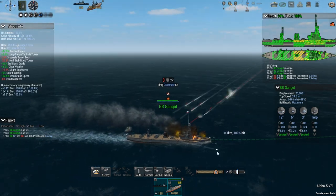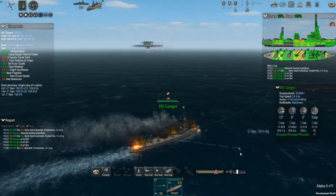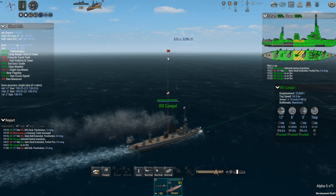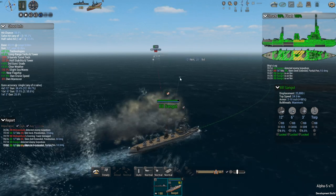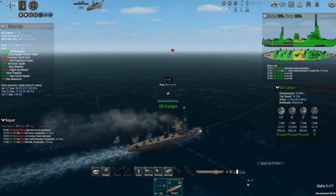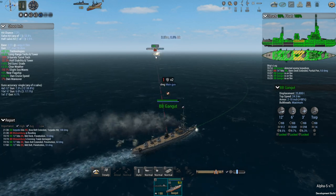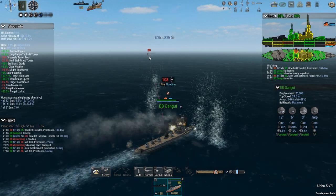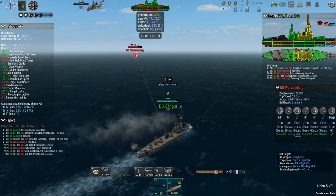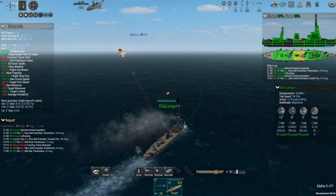Turning around a bit, trying to keep as much angle as possible. Just got two of my casemates hit and set on fire. The enemy dropped a torpedo — cheeky — though I'm using torpedoes as well to be fair. Hit on the secondary tower, conning tower — not too bad. Don't want to turn too sharply. That was a fire exchange — fire and flooding on both sides. It looks like I possibly killed the bridge officers on the enemy ship, so that's good at least.